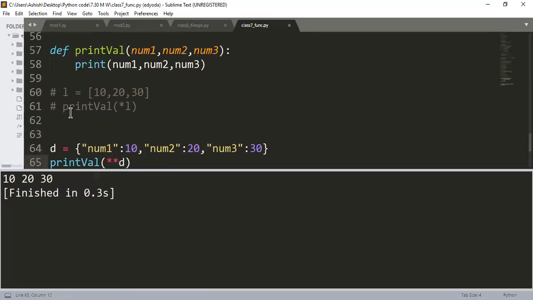What if you want to print as it is? You can directly pass the dictionary if your requirement is to pass and accept the entire dictionary, that is fine. But now your requirement is you want to only pass the values. Then you can use this concept of unpacking. So star packs, two stars unpack.